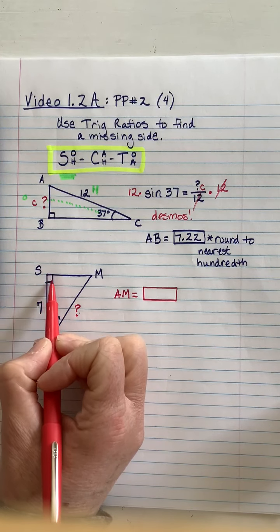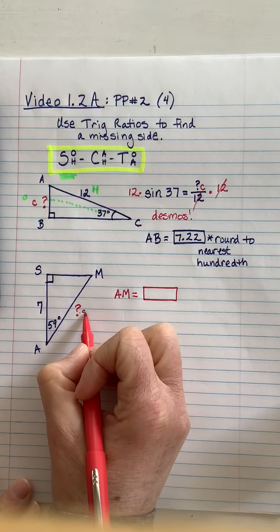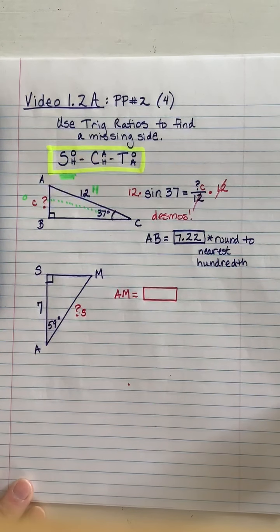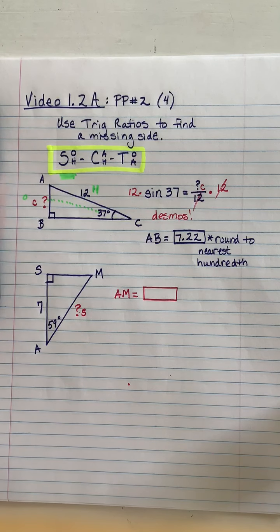To make us a little bit better, because we can be better, this is going to be opposite big S, so I'm going to make it little s, so I can do a little math with that. All right, so let's figure out what's going on here. Remember, we're keeping our eye on SOHCAHTOA.